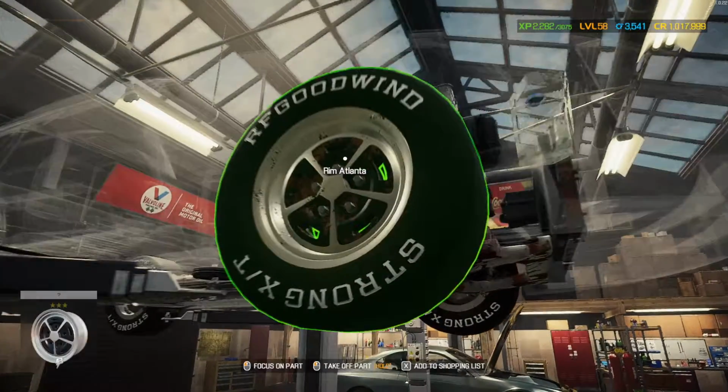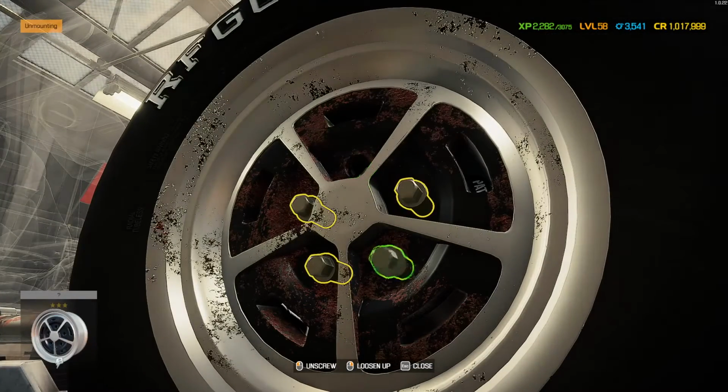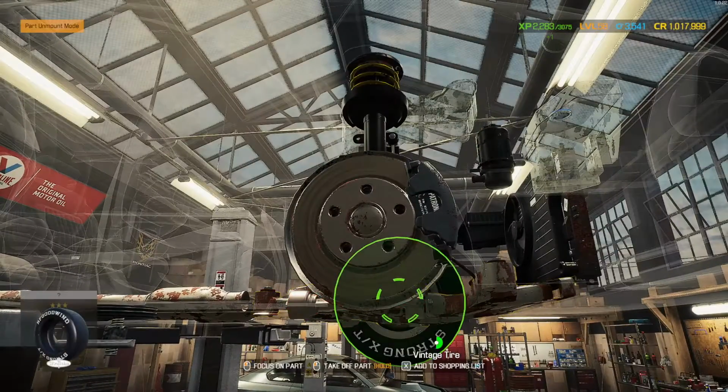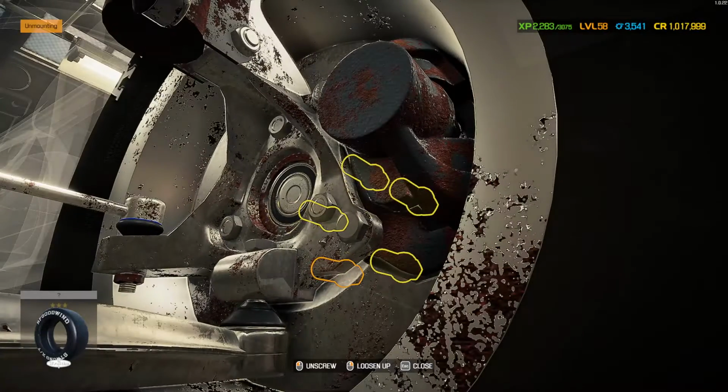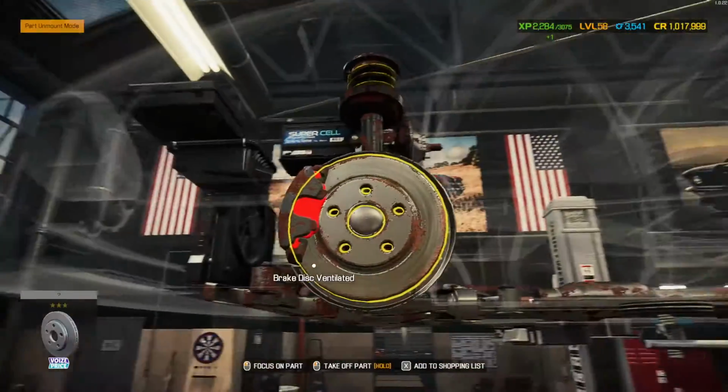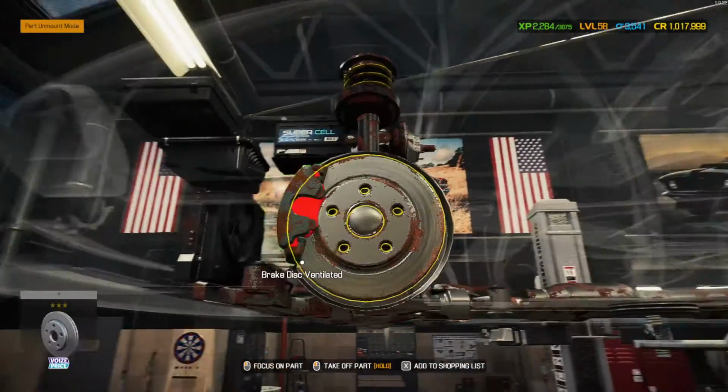Let's get the wheels off on the front. I like to usually go through, get everything off of it, and then from there, put everything on the shopping list, and then go buy everything. Put everything on the car, get everything on the inside, and then go rebuild the engine. I'm very weird about how I tear everything down.